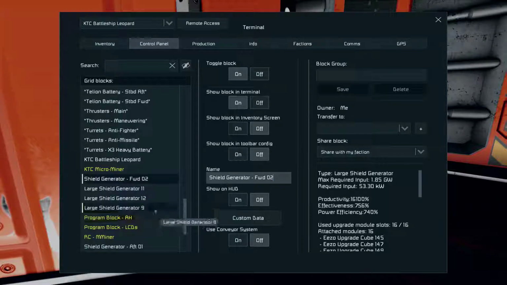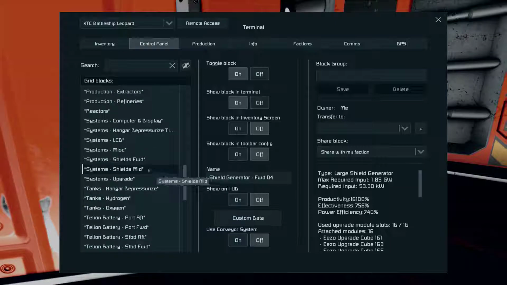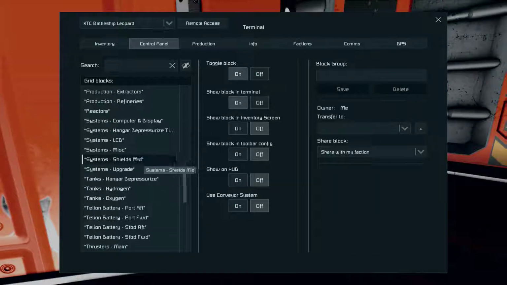Forward 02. So this was 9, 10, 11, and 12, right? So forward 01. Three, and this will be 04. How about forward 04? All right, so now that those are renamed, then we'll go ahead and delete that group.